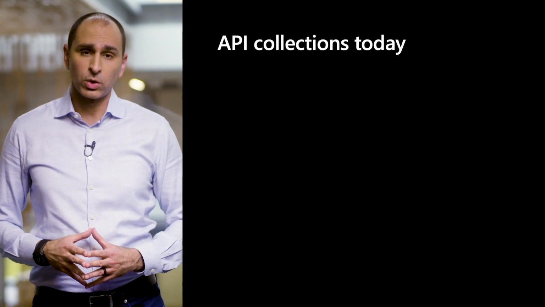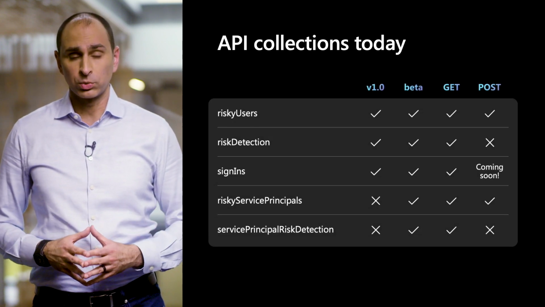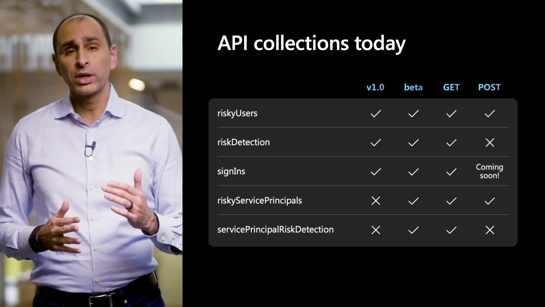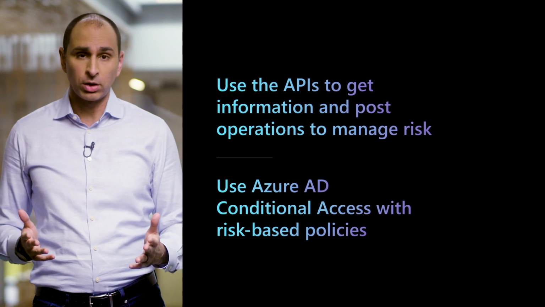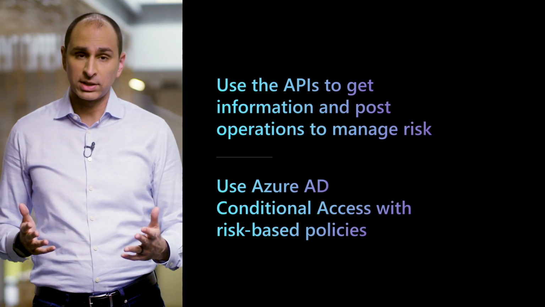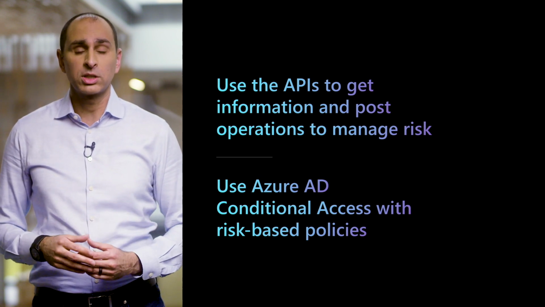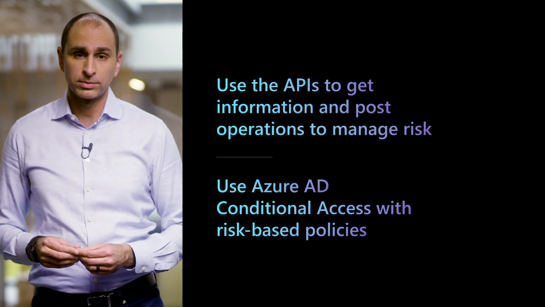Okay, let's talk through some takeaways. First of all, there are 5 key collections to be aware of within Graph for interacting with identity protection. Some of them allow you to read information, some of them you can write to. It's important to know how to interact with each one depending on what goal you have. If it's all about just collecting all the alerts, you need to get the risk detections. If you want to be able to dismiss and confirm compromise, then you need to be reading and writing against risky users and risky service principals.